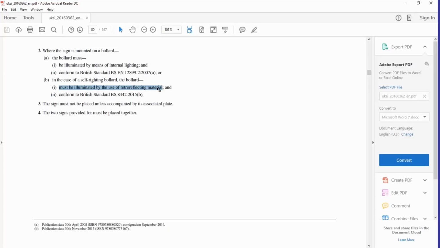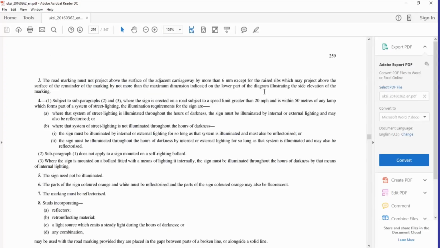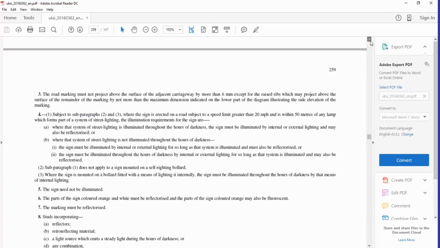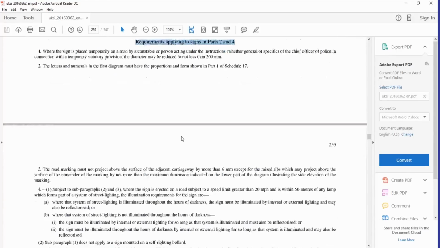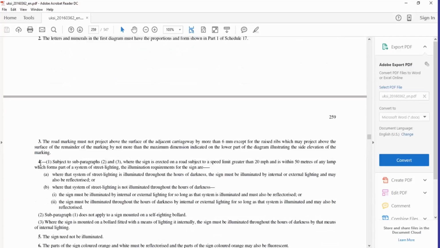So the same thing then, if you go to page 259, we'll obviously not see the header in this particular case, but on 259, if you have that to hand, then it is actually requirement 2. Sorry, I got that wrong. It's part 6 on 258 goes down to paragraph 4, and part 2 says the paragraph above does not apply to a sign mounted on self-righting bollards.